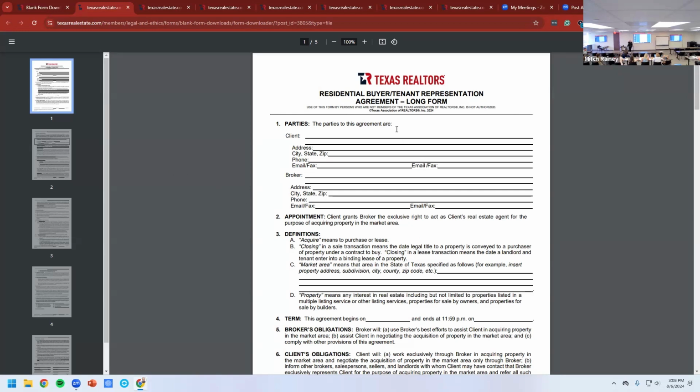The settlement says that the buyer needs to know who you are and how much you charge before they start going into homes. Too often, I've talked about this before, I'll be looking at a transaction and I'll pull up the IABS and it was signed August 15th at 2 a.m. And then I get the buyer's representation agreement that was signed on August 15th at 2:05. And then I get the contract and it was executed on August 15th at 3 o'clock. You're a damn good agent. I mean, they don't even do that on HGTV.